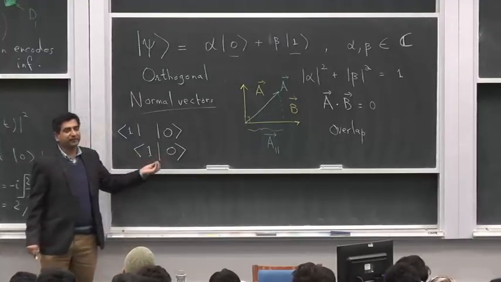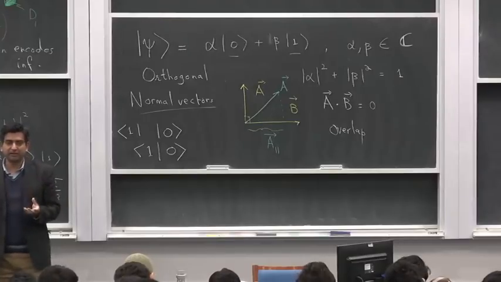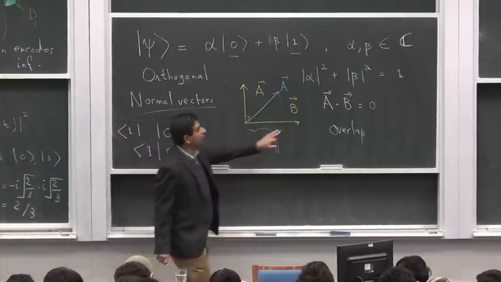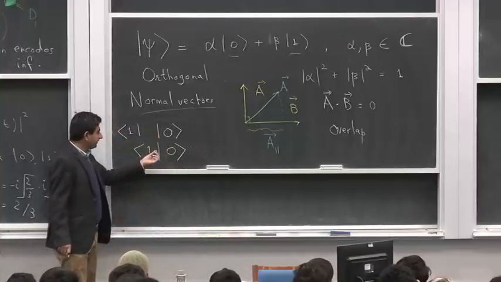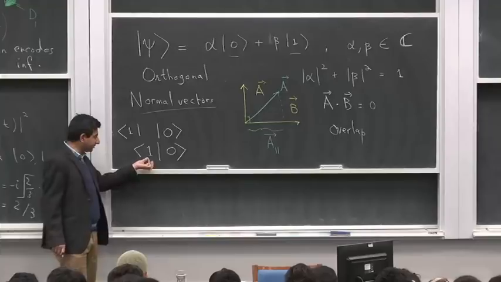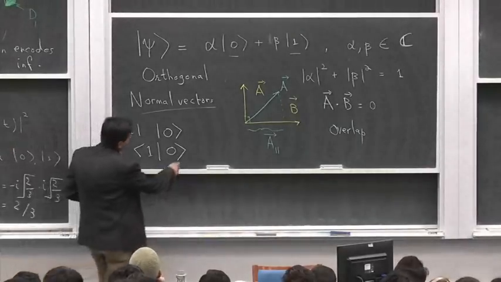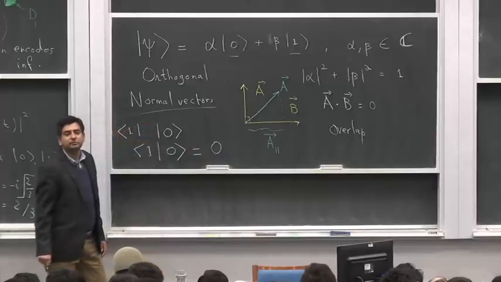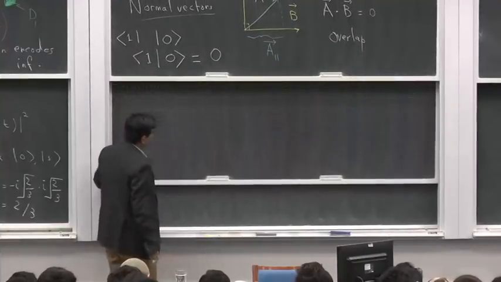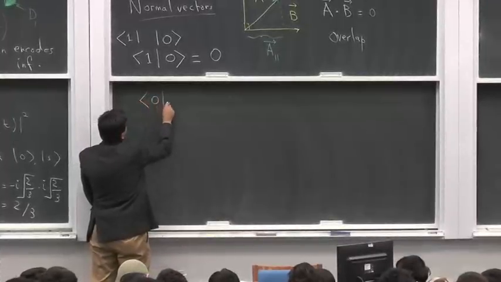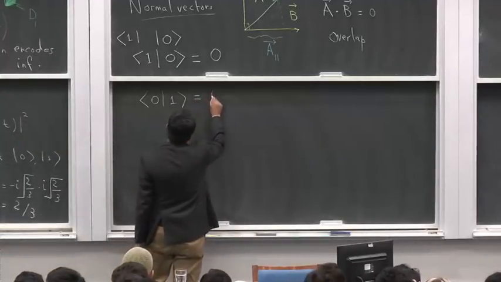This object that I've written here, this piece of notation, means the overlap of 0 and 1, of quantum state 0 and quantum state 1, right? So this is a quantum analog of this expression, okay? So this is the overlap of ket 0 and ket 1. One of them is written in bra notation, right? So this is a notation. And orthogonality means that this is going to be 0. Alright? Likewise, this object is the overlap of 0 with 1 or 1 with 0. This is also going to be equal to 0.